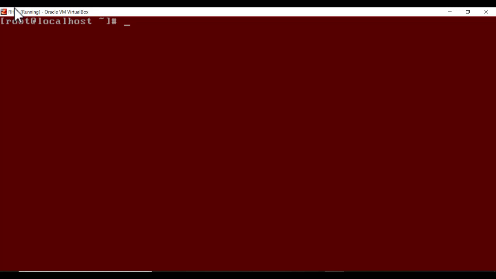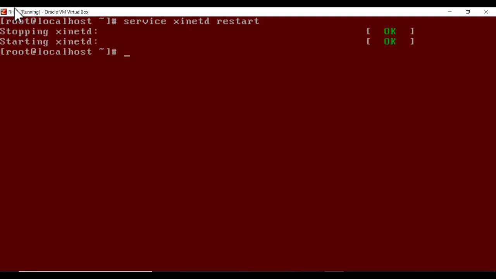Next we have to start the telnet service. Every service you implement on Red Hat Linux, you have to start its service. So here we will type service xinetd restart or start, whichever you want. I have typed service xinetd restart, and one more command that you can type is chkconfig xinetd on. Why do we type this command? It is used so that when your system shuts down and comes back, you don't need to restart the services. It will be permanently on and will work the next time as well.